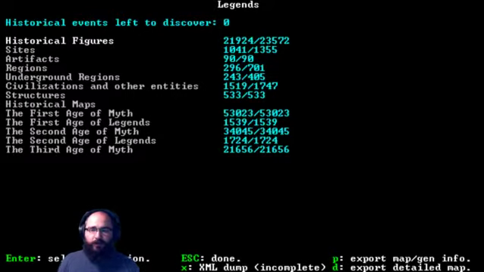So you send your dwarves to settle a fortress, and the artifacts that they create will be in this list of artifacts. And important events that happen to your dwarves will show up in the historical figures. And you're adding to this world.